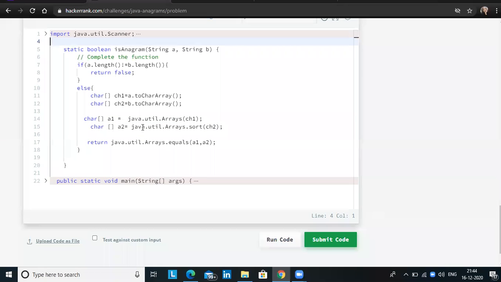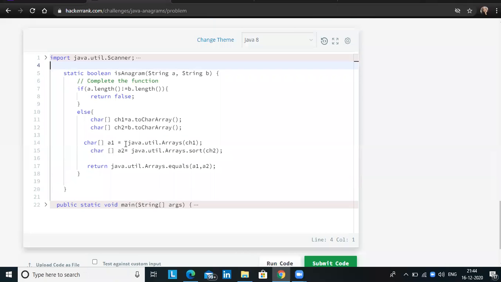So guys, we are getting an error here. Let me check without storing in this variable.